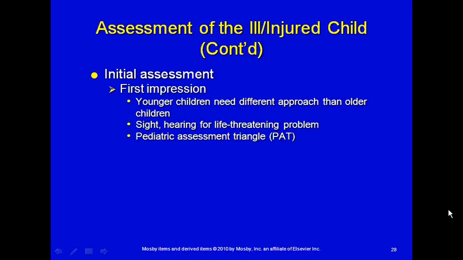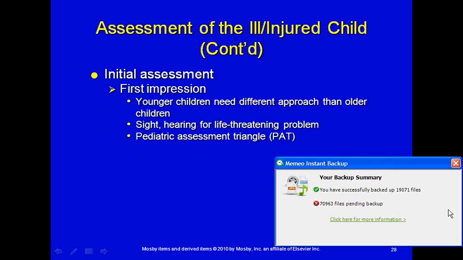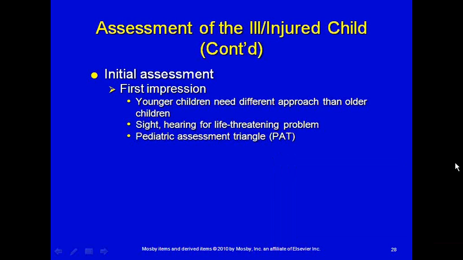knowing that it's perfectly okay for the caregiver to hold or coddle the child while you begin your assessment, unless of course you're dealing with a life-threatening emergency. The child may have a sight or hearing problem or a life-threatening problem, in which case you'll have to take over right away. But the pediatric assessment triangle will guide you in determining whether you're dealing with a respiratory problem, a circulatory problem, or a combination of both.